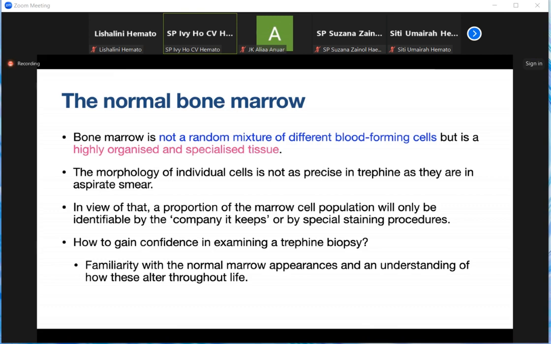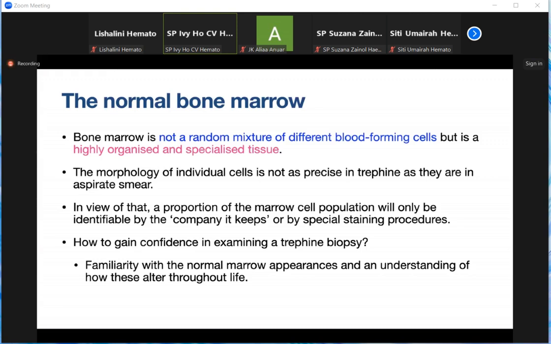And for the histopathologists, we look at the overall structure. That's why we start looking at slides from a very low power, because we want to appreciate the overall morphology. In fact, we don't use the high power objective very often to look at individual cells, because the overall histomorphology is more important for us. Whereas, again I bring it back to the Trephine, it's very hard to appreciate the individual cell morphology, as you can see in the aspirate. Keep that in mind.